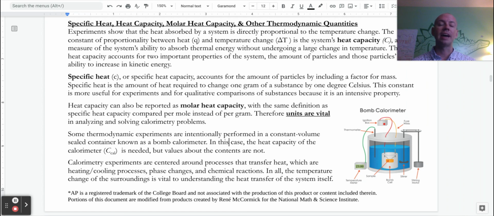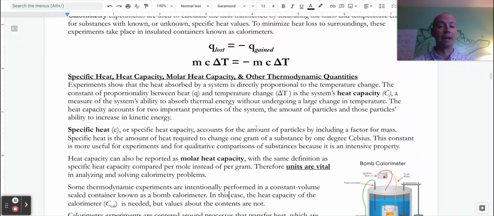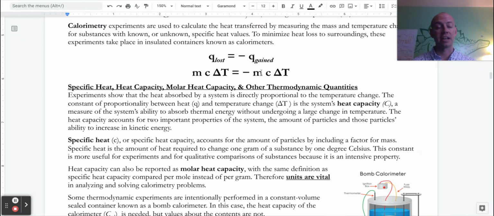And we want to recognize what we do measure and what we don't measure. We often measure the mass of our reactant, of our system, of our amount of water. We measure the initial temperature and the final temperature of maybe our surroundings, of the water, of the air, of the calorimeter. But the heat itself and the specific heat are calculated values or given values. So when we're thinking about our experiment and our experimental error, those are important factors to consider in addition to the units and the sign.